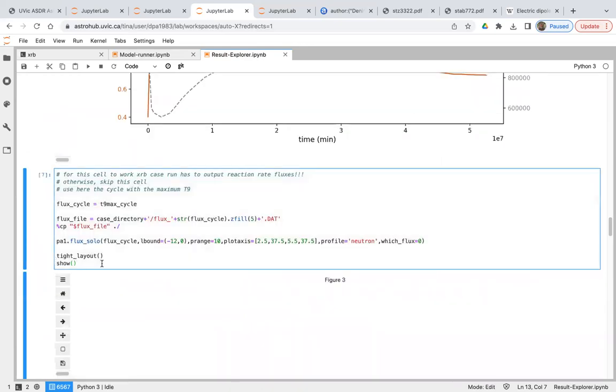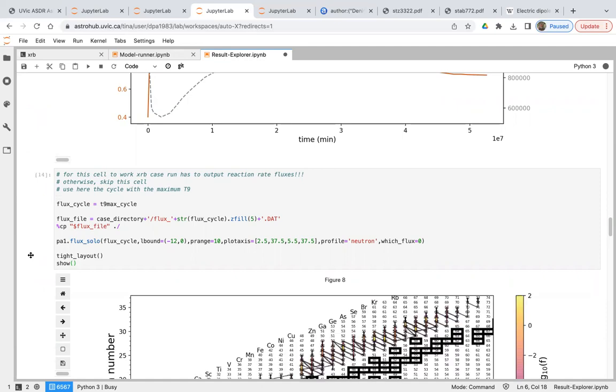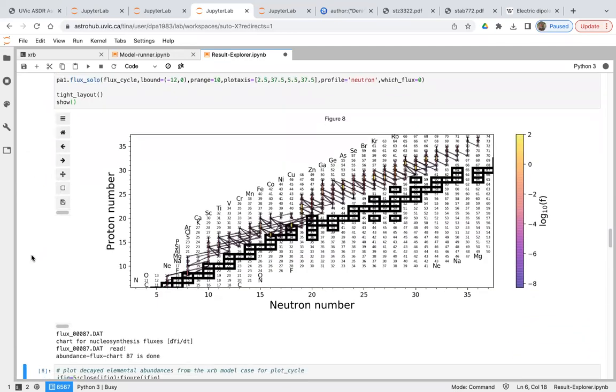So now here we make a plot of reaction rate fluxes, because I asked the one-zone code to output fluxes, which takes a longer time and requires big files. And you can see here again, these arrows show the strengths of the corresponding nuclear reactions.